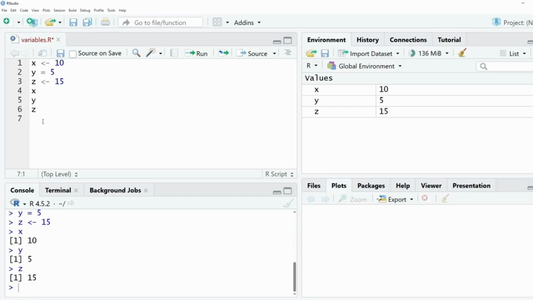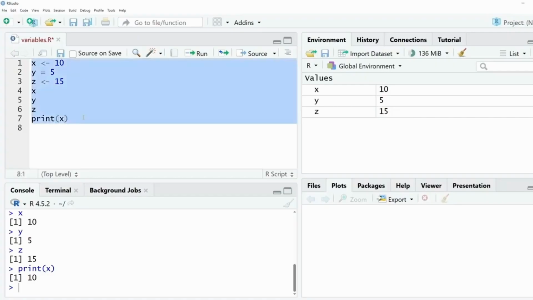Now if you want to print out the value of variables, you can also use the print function. So print and then X, and if I execute this line by clicking on this line and hitting run or control enter, you can see that it outputs the value of X as well. Now R automatically prints the value when we mention the variable's name and hit run or control enter, so you don't necessarily have to use the print function, but it's your choice at the end. And now that we know about printing variables as well, let's discuss naming these variables.